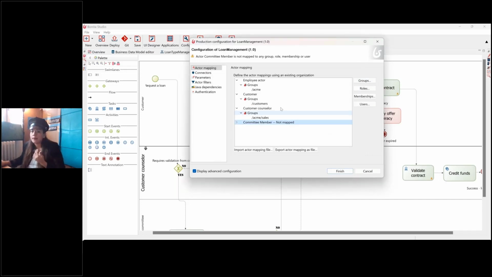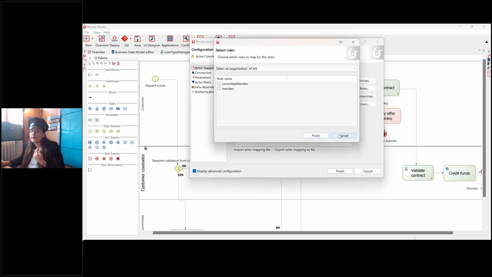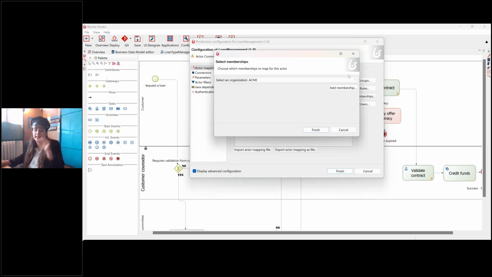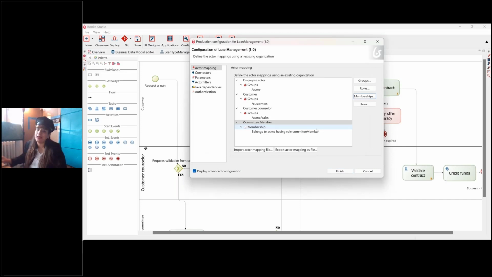And for my committee member, I can use the committee member role. I can also say it's a membership, so it's a little bit more detailed. It belongs to the Acme organization, and it belongs to the Acme group, and it has the committee member role. So that way I have just mapped my actors with my organization. Finish.